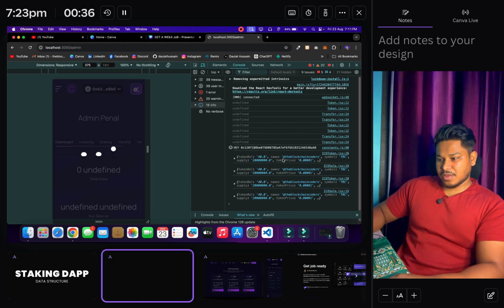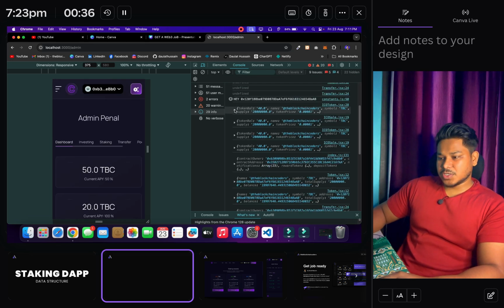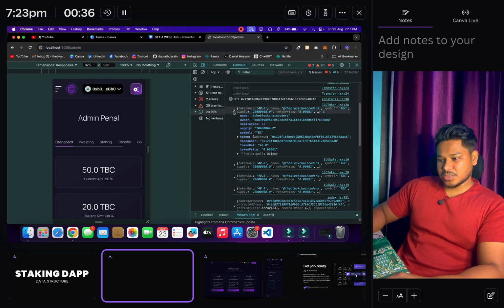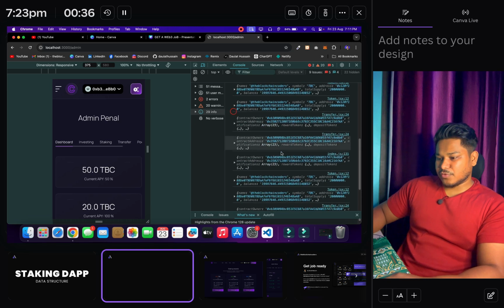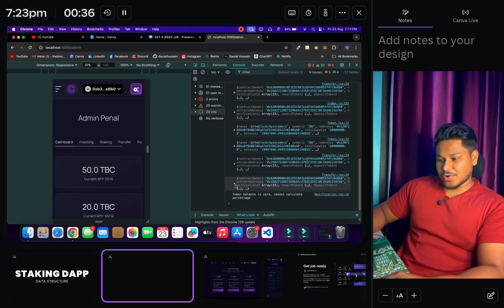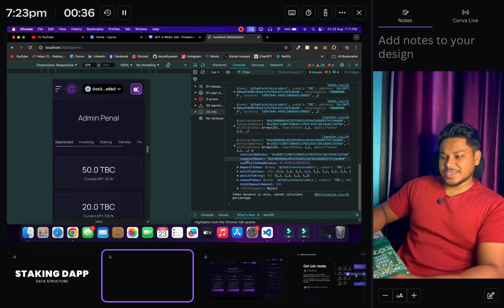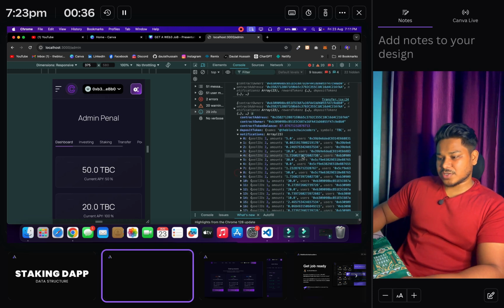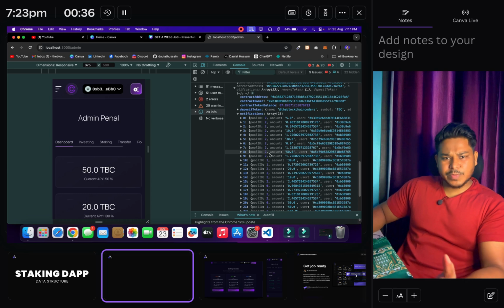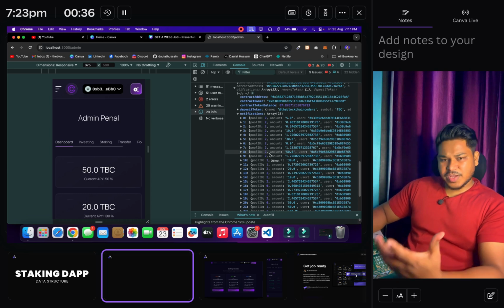This is the token address, and if I open this one, in that you will have all the details. So this is the details about the token, and if you come back here you will find all of these details. So open this one, there it is. We have the contract address, owner address, contract token balance, deposit amount, and this is the entire notification as an array. And you can experiment on this. It becomes very powerful when you design your smart contract in such a way.